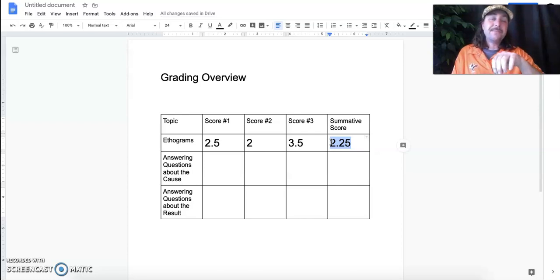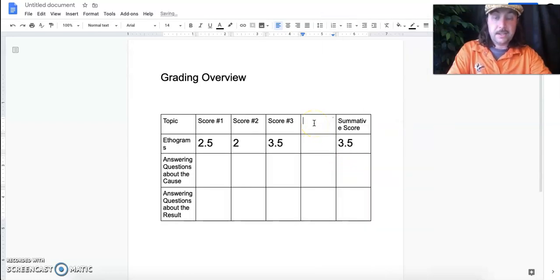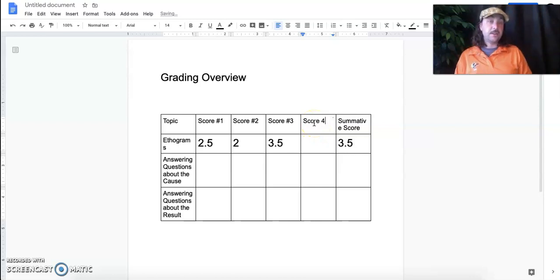Anyway, so I see that if this was a student's scores, I see that they've made improvements. And at this point now, I'm like, all right, so yeah, they're at a 3.5, and I would change their grade to a 3.5. And these first couple scores essentially go away. And then let's say later on, we do another one, right? Another ethogram. And let's say you get a 4 on that one. Well, now your score changes to a 4. So everybody in this class still has an opportunity to earn full credit if you learn the skills, okay?